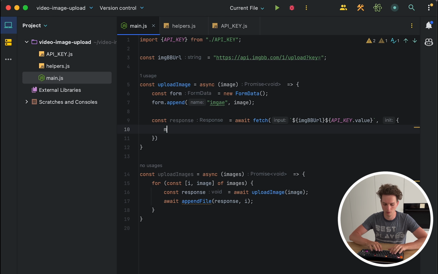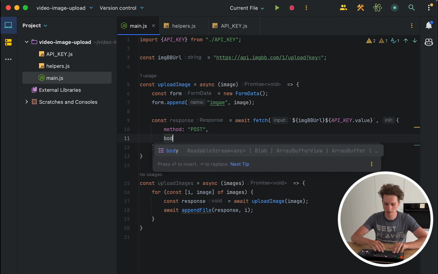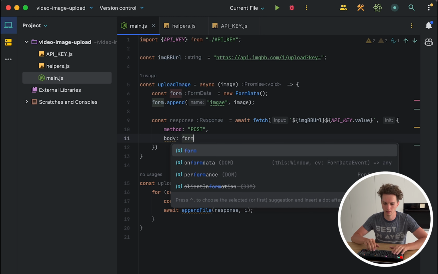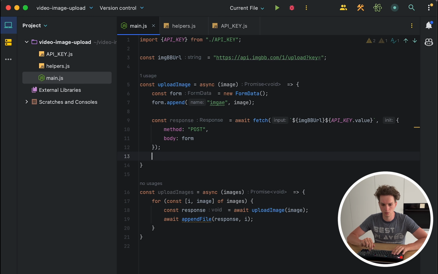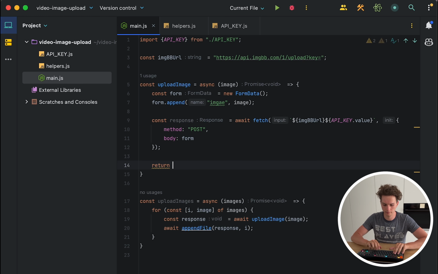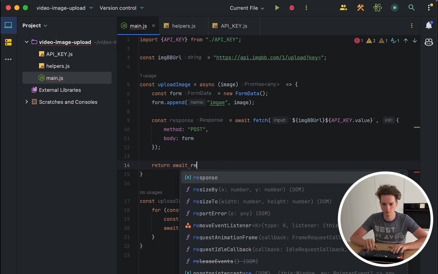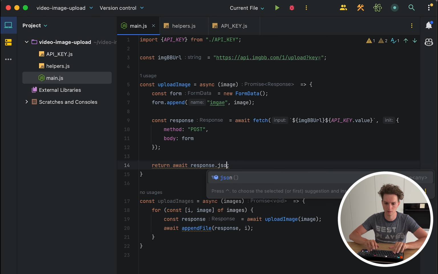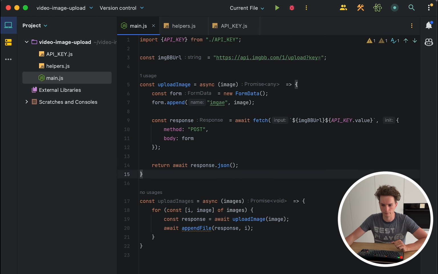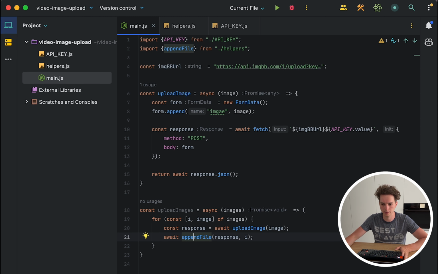We need to type in method, it will be a POST one. Okay, we need to provide a body to the form. Right, also I'm gonna do then return, wait, let me just return a response for now. Okay, response JSON, of course.